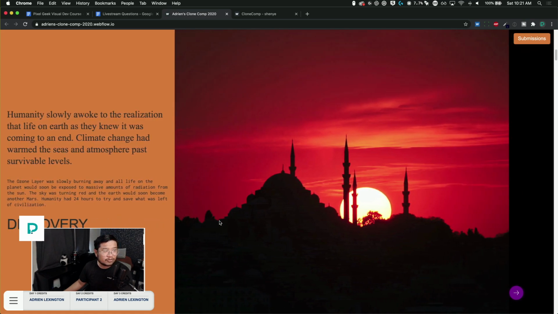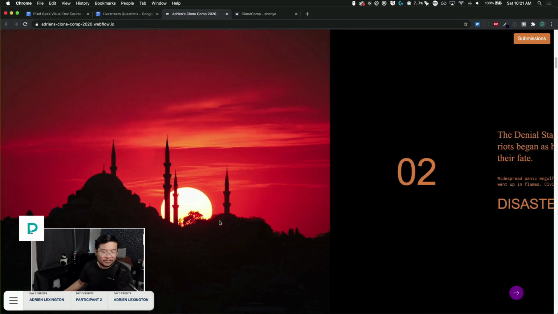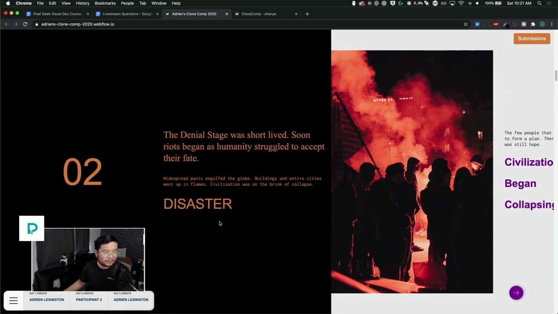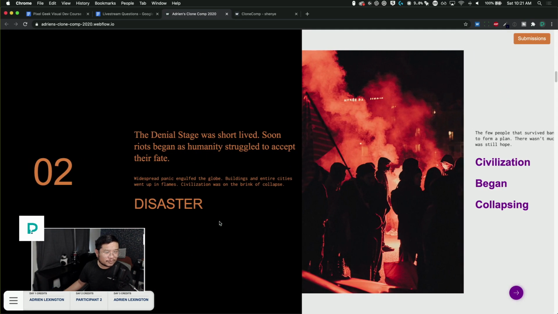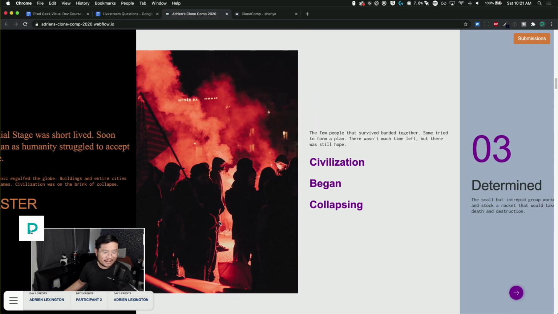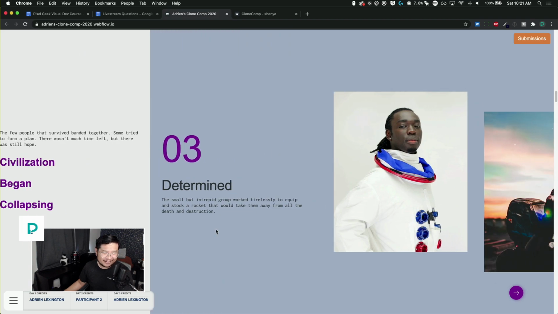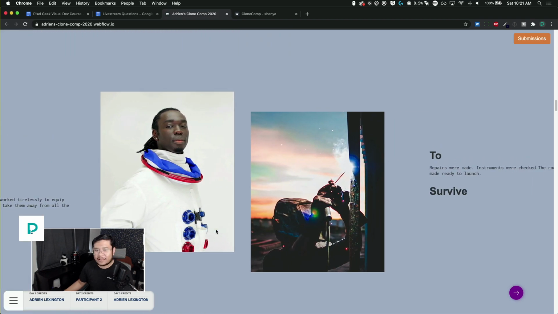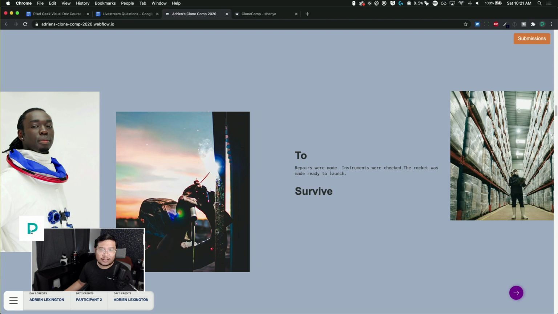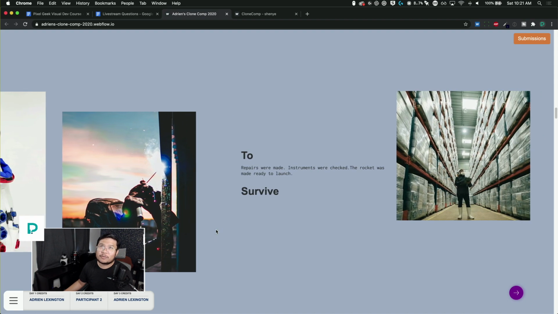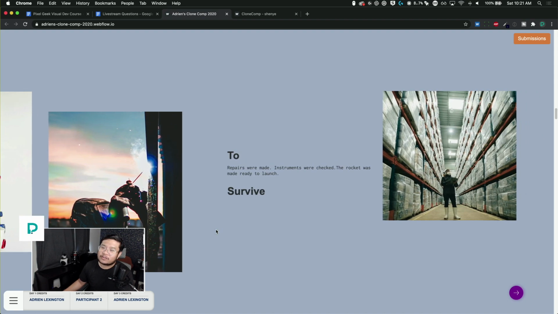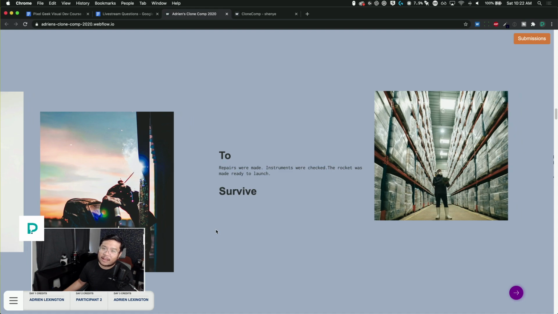This is nice. Yeah, I'm looking at Adrian's, and he's doing a horizontal scroll. Nile stage was short lived. Kind of makes me sad right now. I mean, it's kind of reality, you know? And one thing I think about when it comes to humans trying to get to Mars is what if humans came from Mars and we destroyed Mars and we said, hey, that neighboring planet seems a good place to escape to.